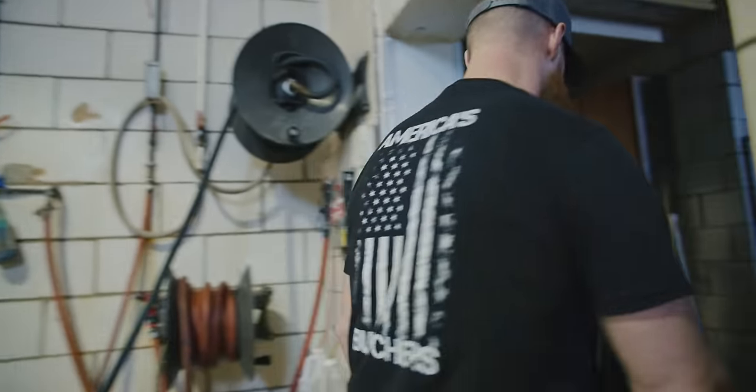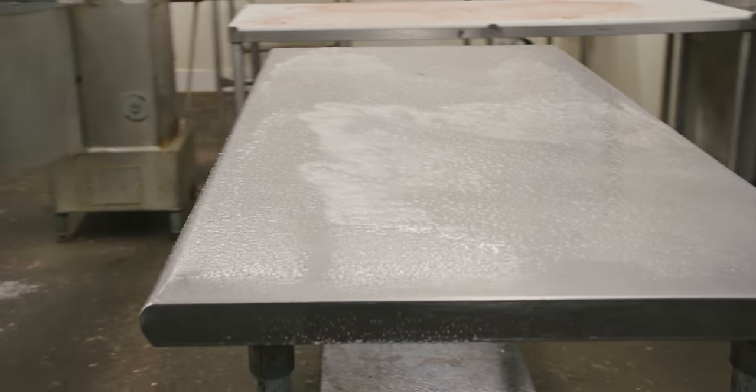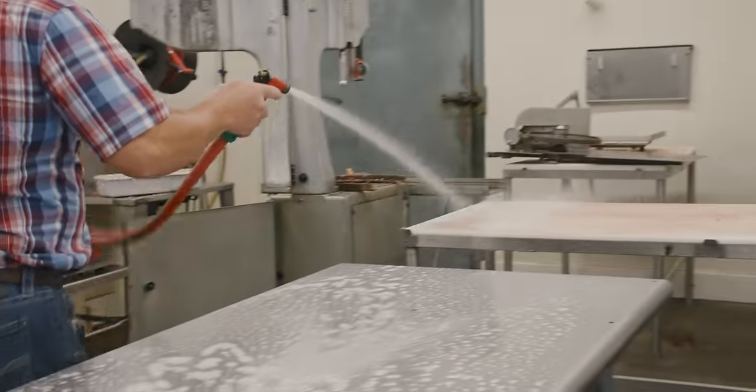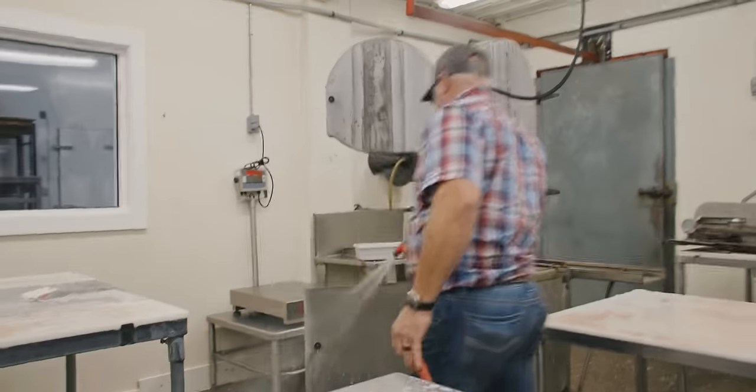This is where we're doing everything that's not CIP. So the internal parts of the grinder, the mixer, the mats, the barrels, the tubs. Let's go check on the CIP stuff. So Sean is applying the DeClean APC all-purpose cleaner. This is an enzymatic cleaner, so these enzymes are gonna work. And this is specially formulated to mix in with the warm water. This will sit here and these enzymes will just begin to break down all these fats and oils while the other items are getting cleaned in the back.